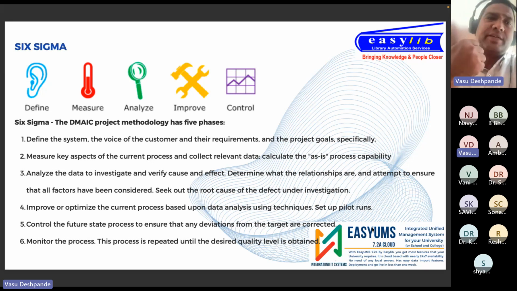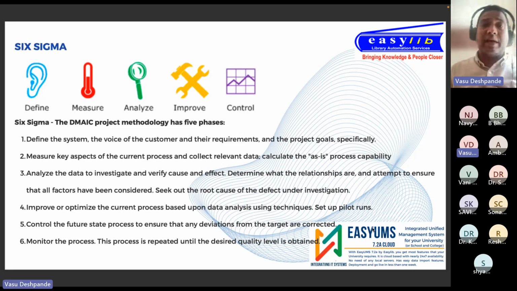So, the first step in Six Sigma is define. You want to define what you want to measure. You want more students to come to the library, so that is one of your criteria. You want more students to access your digital resources, that is another criterion, right? So, the first step is the definition of what you want in the library. The second step is you take the necessary steps to measure. How do we measure? We will go into the next slide and find it out. The next step in improving any metrics is to start measuring the current level.